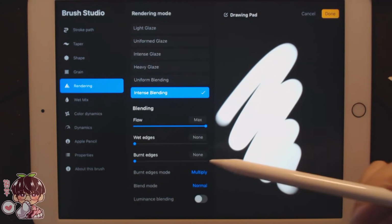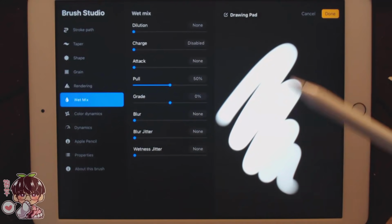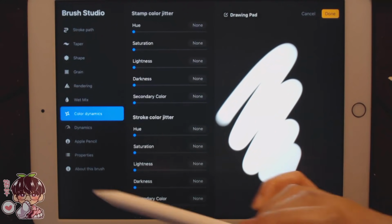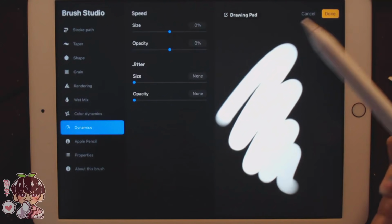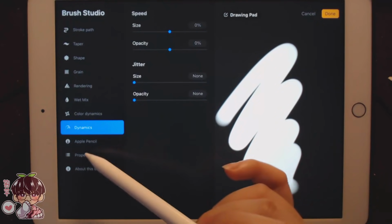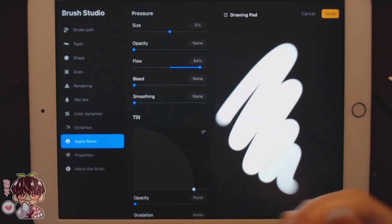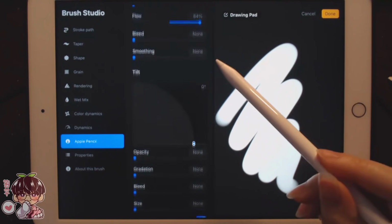Rendering, I don't think anything has changed here. Wet mix, I usually don't touch. Color dynamics, I believe nothing has changed. Dynamics, I don't think anything has changed. Apple Pencil flow might have changed, so you might want to look into that if that's different from what you have.